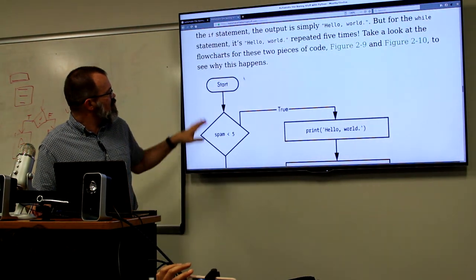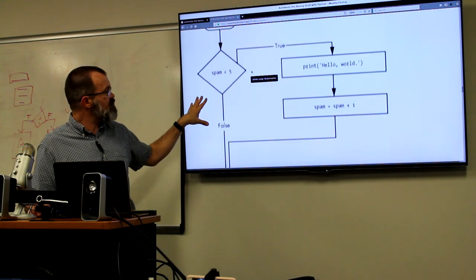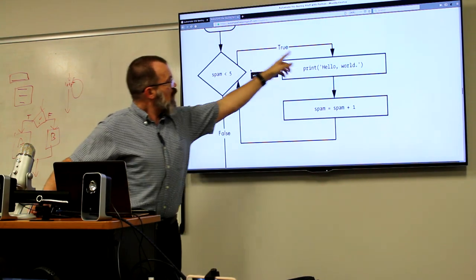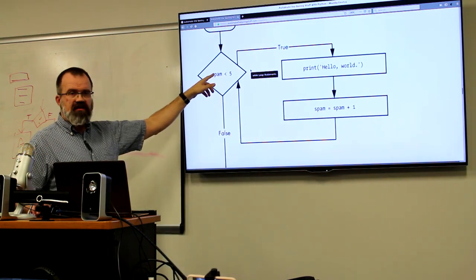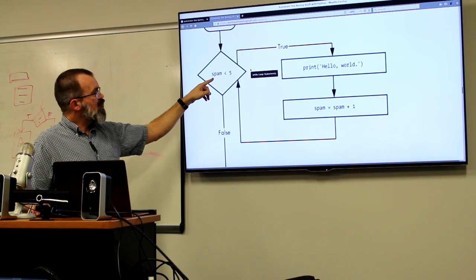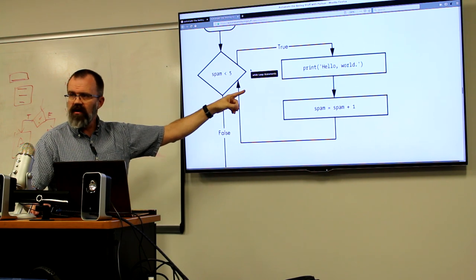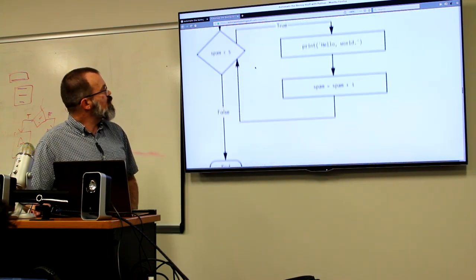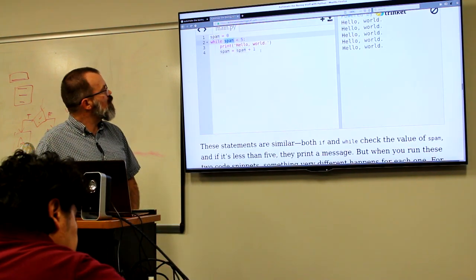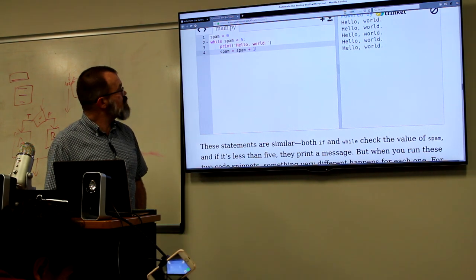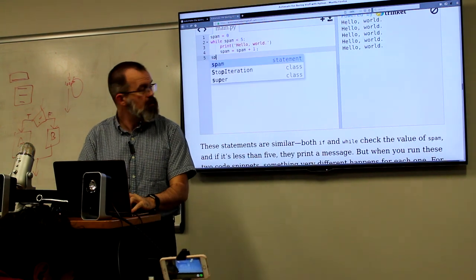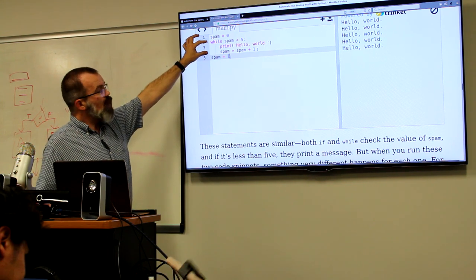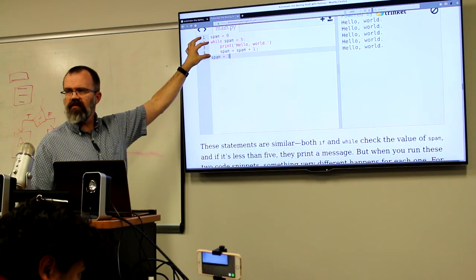And so this is an indication of what the flow control would look like if it were an if statement, as the first example showed. But you see that the difference between the while loop and the if statement is that the while loop, after it runs through the block, returns back to the condition and checks the condition again, and if that condition is true, it will just keep repeating the block under it. But at the moment in time this condition returns false, then it moves on to the code below it. And in this case, the code below it would be shown by basically not being indented. Okay, so right here, this line would execute after the entirety of this while statement had completed.